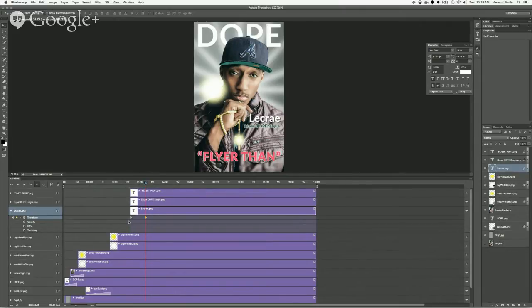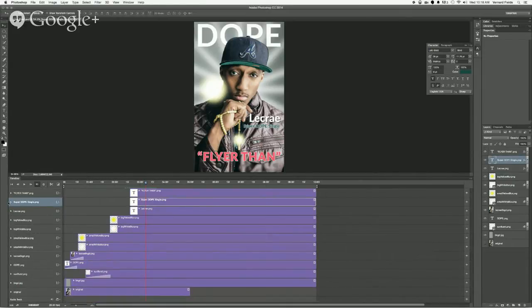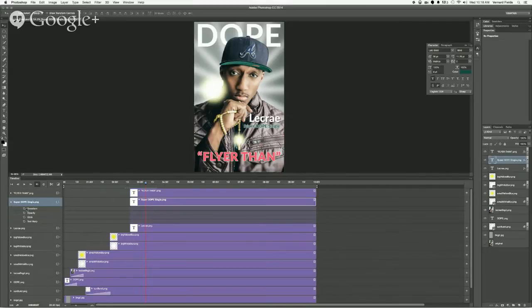Same thing when it comes to where it says super dope. All I've got to do is, once that pops in, I want super dope to fly in. I want that to transform in. So I hit transform. I back up to where I want to start seeing the animation begin for super dope single. I just take super dope single and move it from over here somewhere crazy. And there you see, it just pops in. All right.